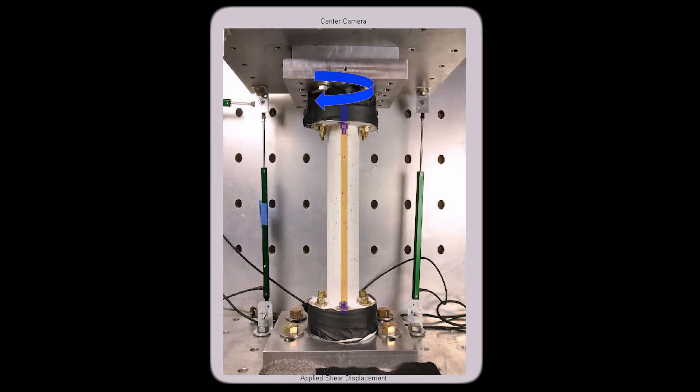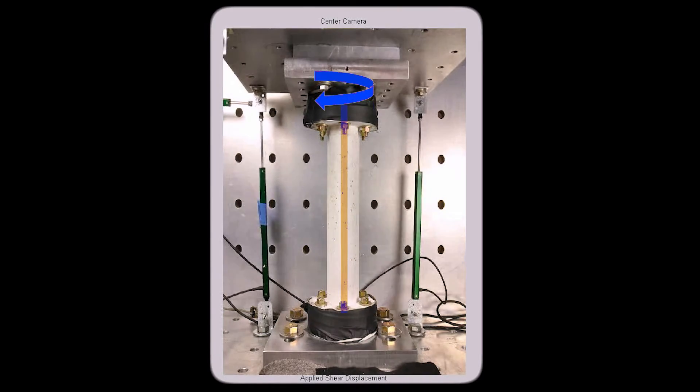Torsion is a twisting action about the longitudinal axis of a member. Since one end is twisted while the other is held fixed, shear cracking and stresses are created in the member due to torsion.